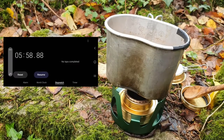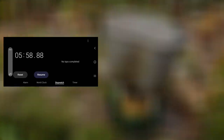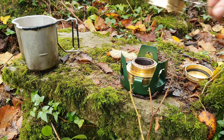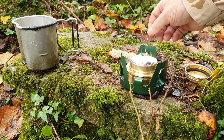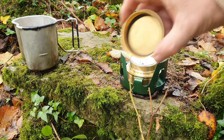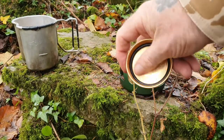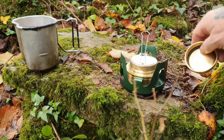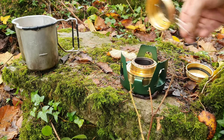It took just under 6 minutes to get a rolling boil — enough for a coffee. When you want it out, use the simmer plate; it's got a handle on it, just smother the flame. Again, rather than use the lid like I did on my last video, because there's a rubber seal in it — it's a screw cap top. Just use the simmer plate. Yeah, it's out now.